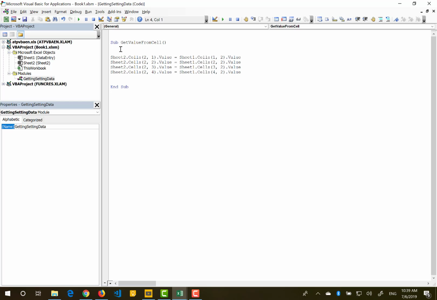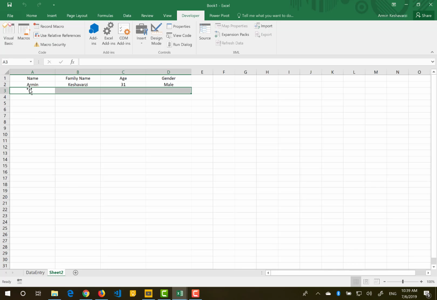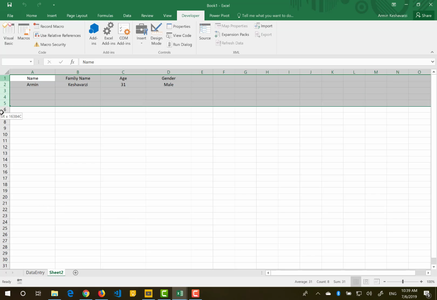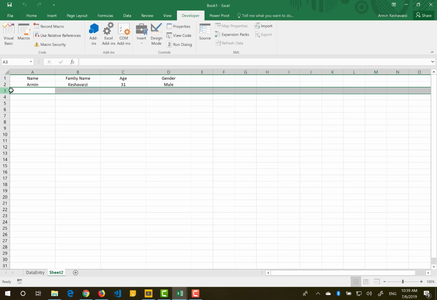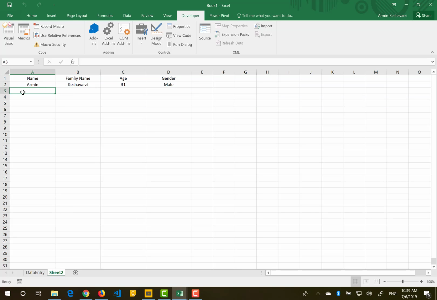So you have a place in the hard disk. You name that place first for using it, and then you need to define the type of the thing that you want to save in that place. So for example, right now I want to save the last empty row in sheet 2. So the last row is a number, for example 3. The last row number is 3.